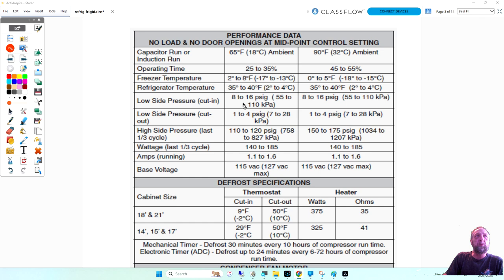Your low side pressure says cut in. So when the compressor cycles off on temperature, when the pressure gets to about 8 to 16 degrees, that's about the time frame that the unit's going to kick back on. And then the high side pressure, that's the last one-third of the cycle, like just before the compressor's going to shut off. These are the pressures you're going to have.